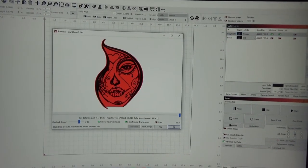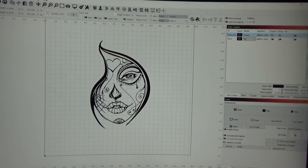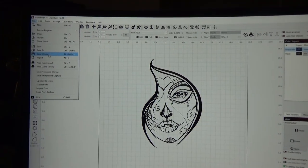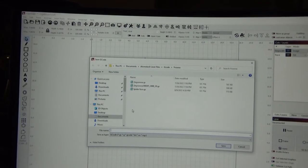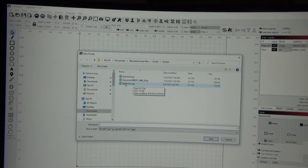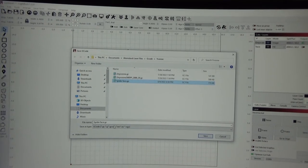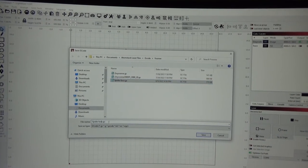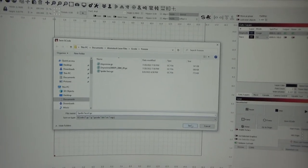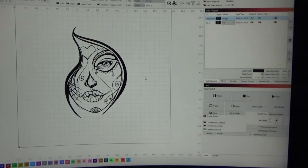We'll do dither. 55 minutes. So now all I'm going to do is save G-code, and I'm just going to overwrite this spider face. You know what? We'll just call that spider face 2. Okay, now let me show you how I send these files to my laser burner.